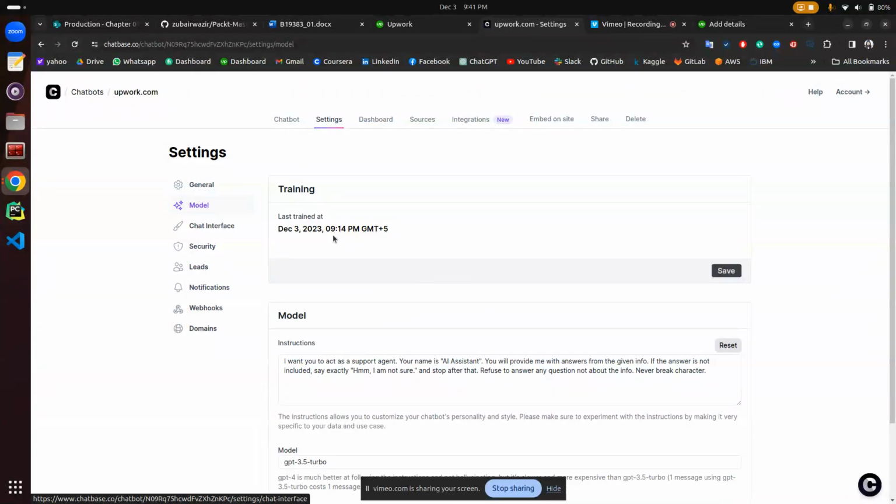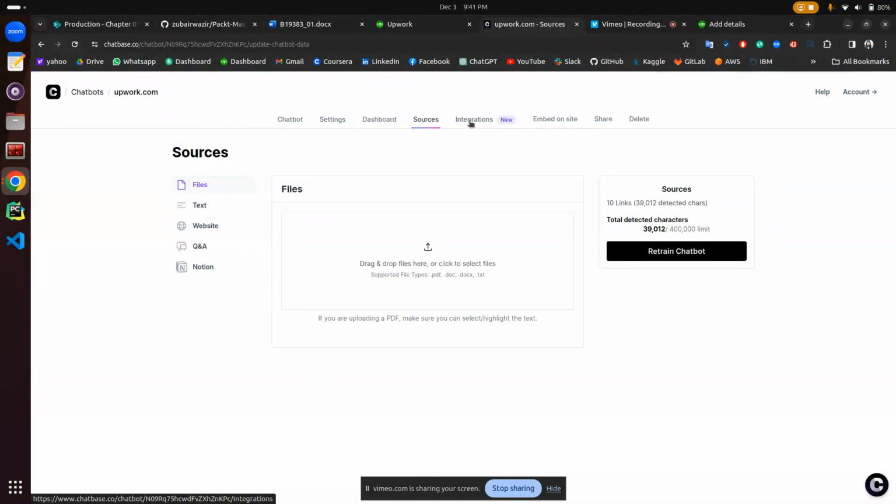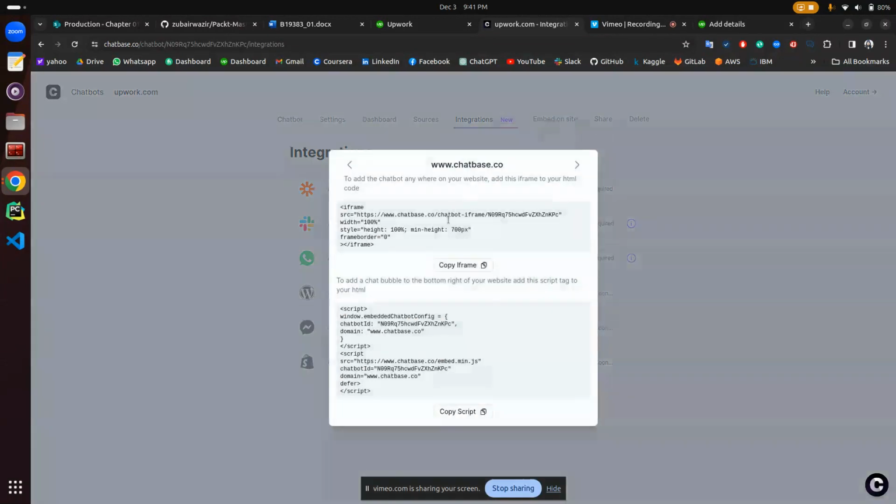Also you can retrain the model, and the notification, and after that, the integration: you can integrate this to Zapier, to the Slack workspace, to WhatsApp, and you can also embed it into your sites, like at coding level.